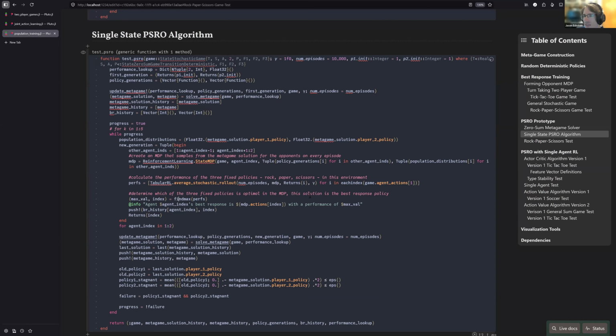You can't do this in most reinforcement learning problems because you can't exhaustively check the entire policy space, because it is practically infinite. We have multiple states in the game. Here, the policy space is extremely small. It's just 3. So I can actually get the exact best response policy exactly like this. And you might say, well, it's possible that there are 2 different policies that are equally good. It's fine. It doesn't matter. We can just pick one of them and it doesn't change the algorithm at all. We're free to pick any one of the equally good best response policies.